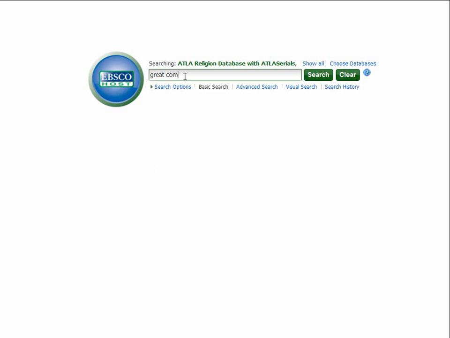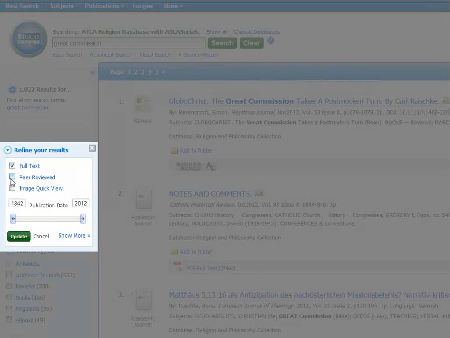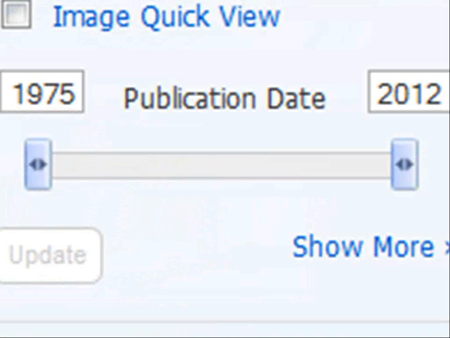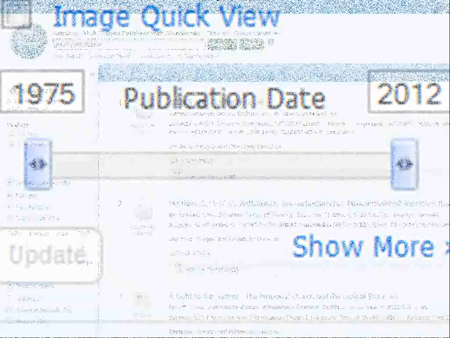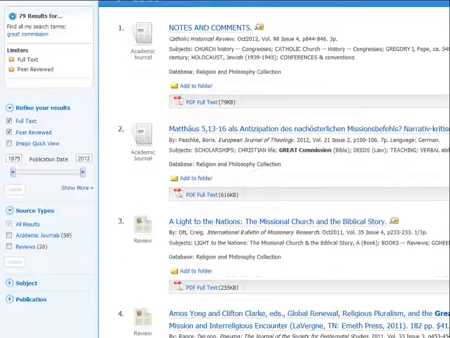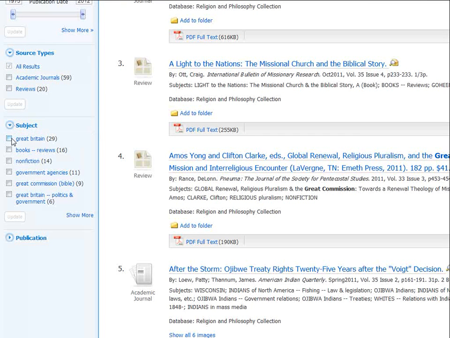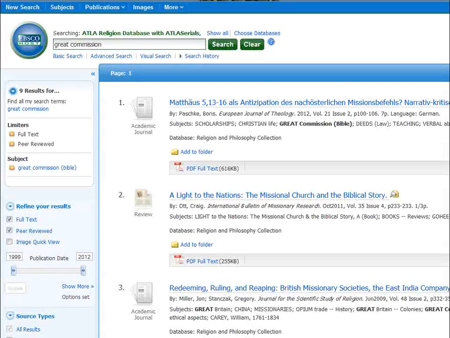As we did earlier, instead of looking through all the results, work on narrowing down your results first. We want full text and peer-reviewed. This is a topic that is not time-sensitive. Honestly, research done on this topic 75 years ago may have more validity than research done in the past 5 years. This is a textual study, and while many perceptions of the Bible have changed in the last 75 years, the text under study has not. Let's narrow it down one more time and look at the subject, Great Commission Bible. I have a handful of articles to look at.